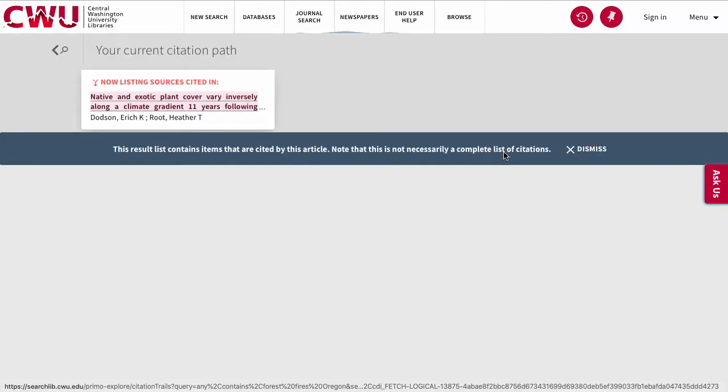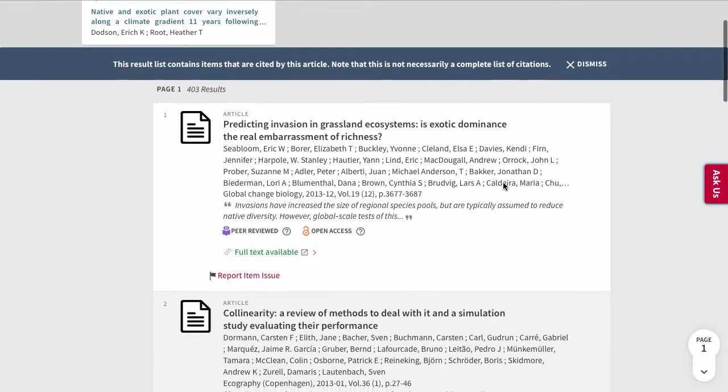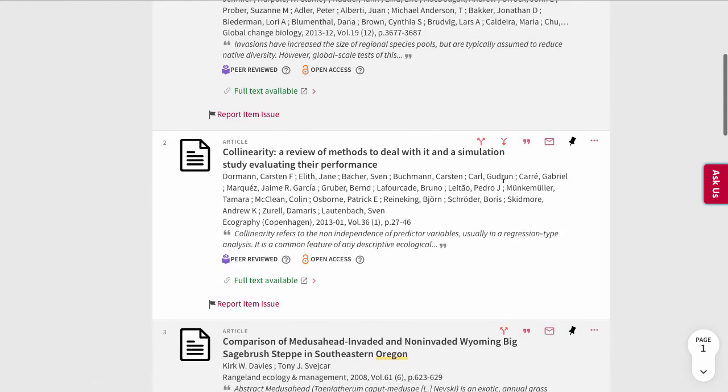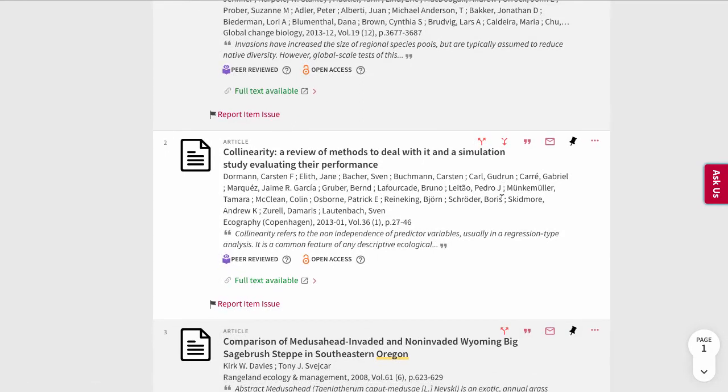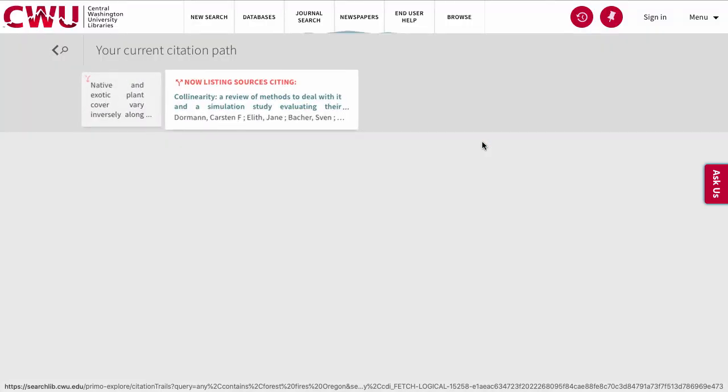By selecting the downward arrow on the right, the user can view the records that are cited in the document. If you choose the icon on the left with the arrows facing upward, it will display other works that cite the item you have selected.